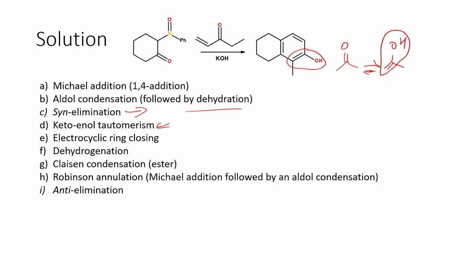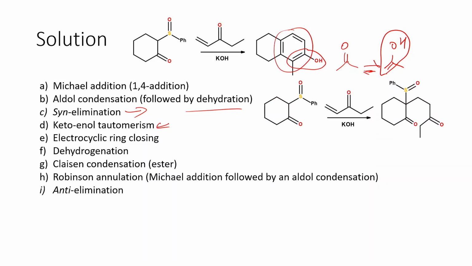So in other words, in all these reactions, Michael addition followed by aldol condensation leads to a double bond. So one double bond may be introduced that way. Syn elimination, another double bond is introduced. Keto-enol tautomerism, a third double bond is introduced. In other words, we have three double bonds in the molecule, and all three can be made possible using this particular combination. So we can assume that option A is the right combination of reactions. Let us look at how the reactions will actually proceed.